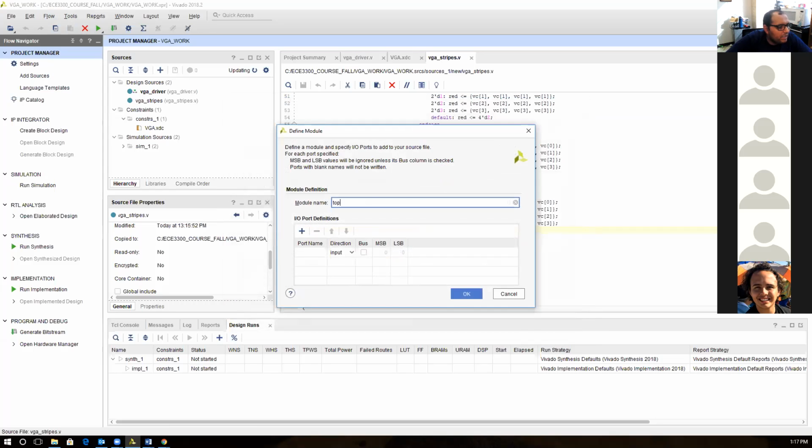What exactly am I expecting out of top? I'm expecting a lot of stuff, right? I'm expecting a clock, I'm expecting a button, and I will call this button just a button. I'm just changing names. I'm expecting switches, for instance. There is a way to make it tricky, but I don't need to complicate it for you.